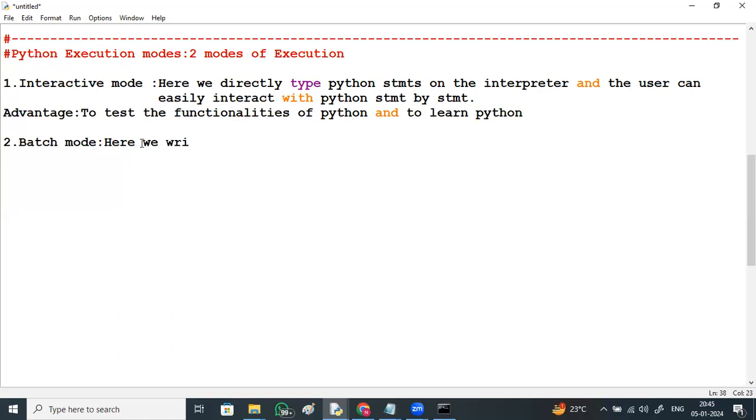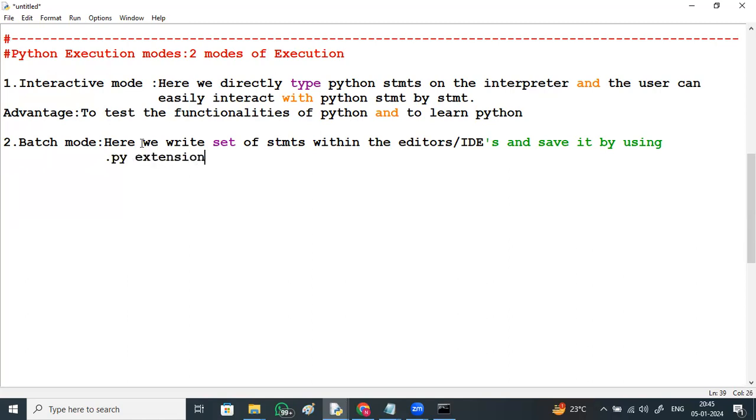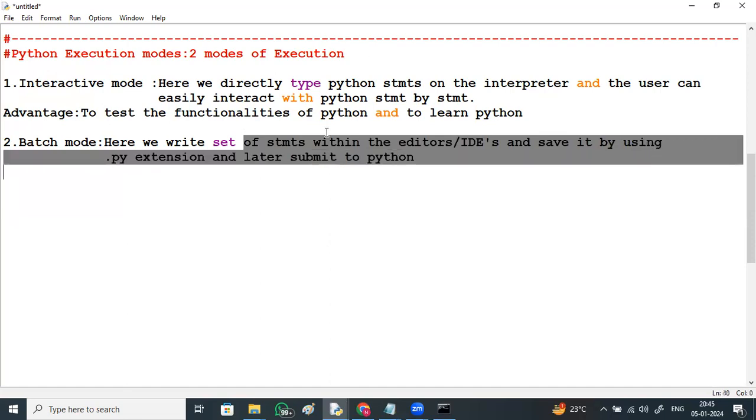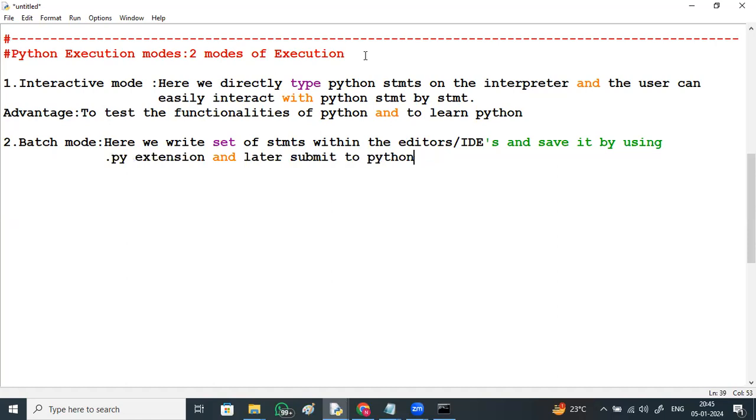Here we write a batch of statements within editors or IDEs, save it using the .py extension, and later submit it to Python.